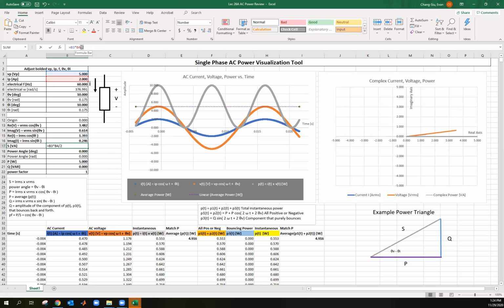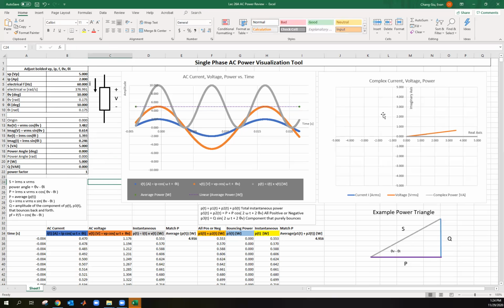And you might ask, why over 2? Well, remember, it's RMS. So RMS has a factor of root 2 in the denominator. You take root 2 times root 2, you get regular, just plain vanilla 2. Okay, so that is the average of the instantaneous power, the real power, and that's this capital P here, and you can see it right here. I have written here just so that you remember.